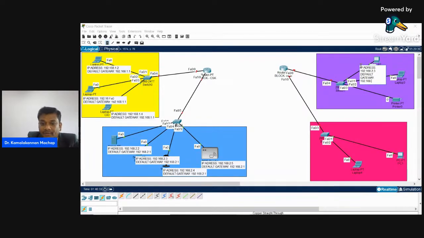Here 3.1 and 3.3. Then, sorry, this one is 3.2, 3.2. 192.168.